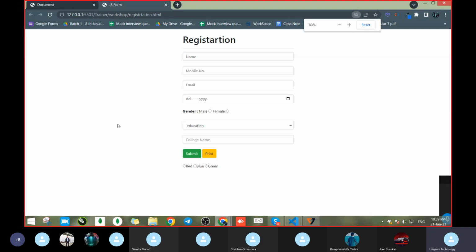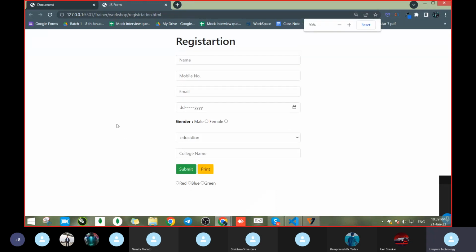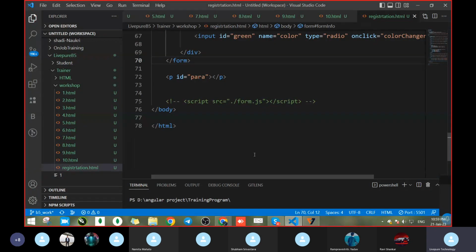Okay, we got the registration page. So this way we can design the form. This is completely empty.